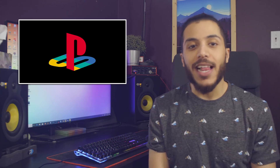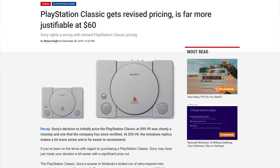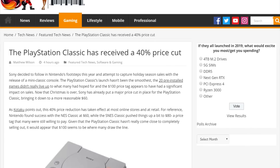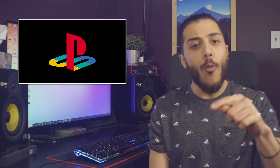Moving on, and I think we were all kind of expecting this — the PlayStation Classic has received a price cut. The original $100 price tag saw a 40% slash to $60 in the last few days, and I think that this new price tag is a little more reasonable. With the current hacking methods of the console, this makes it a pretty good buy for retro gamers. Let me know if you're going to pick one up in the comments, and let me know what legal games you're going to be playing on it.